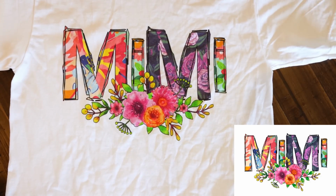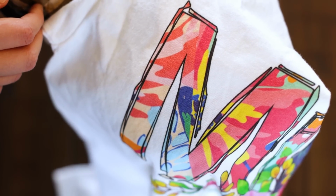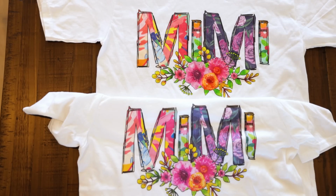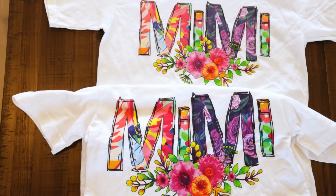The t-shirt they printed for me was almost as faded as the Redbubble t-shirt. Although I'll give Teespring one thing, the black lines were way sharper than Redbubble's lines, so the design is far less blurry. And if you put the Redbubble t-shirt below the Teespring t-shirt, you'll see the Teespring t-shirt actually prints the red and orangey colour of the M, unlike Redbubble, which prints it more purple due to it being more faded. However, if you place it side by side with Printify, it's like night and day. It's difficult to capture on camera, but trust me, the Printify print is rich and deep in colour, and the Teespring one looks far more faded.